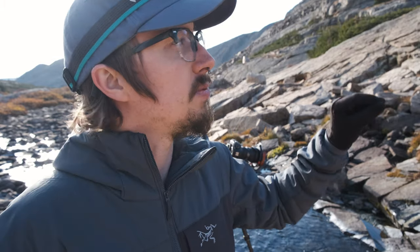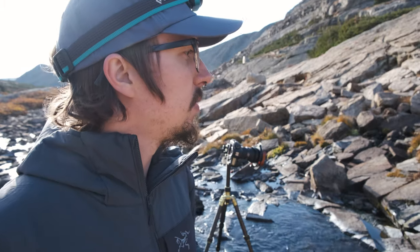I don't think this is a shot that I will put in my portfolio, as the lighting is not what I want it to be. But I want to take this shot so that I have it for later to know how it's going to look, how to set it up in the future. And I will admit it is absolutely beautiful here, but in terms of photography lighting and my personal preferences, not quite what I want to do. But sometimes I like to take shots just so that I have them for the future, so I can know, okay, when I come back for sunrise, maybe when there's more snow on the ground, this is going to be the shot.